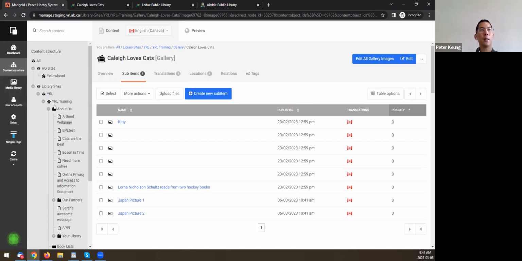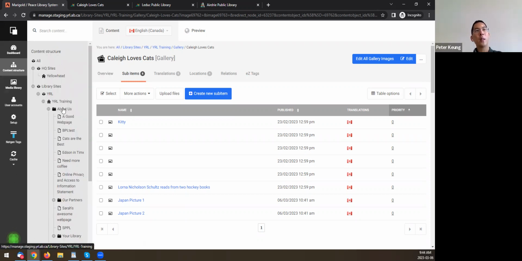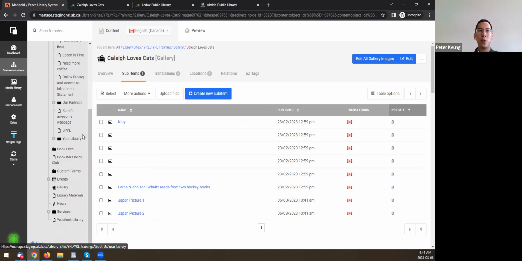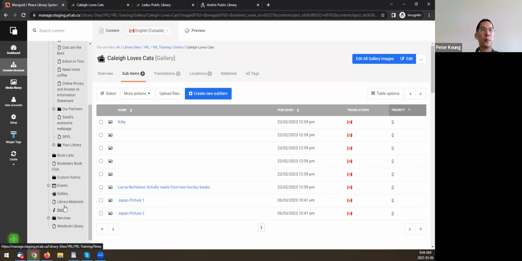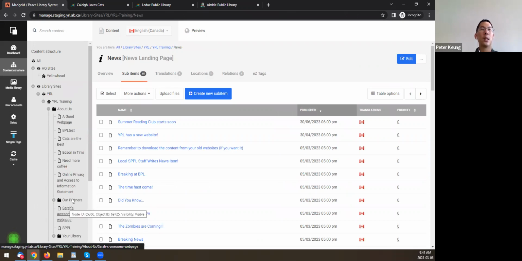Once you're within one of these, you've got this really handy left menu. This helps you get to the main pages of where you want to go, but it doesn't show everything on purpose. So it's not going to show all your events or all your news items. It doesn't show those content types in this menu. But you can get pretty deep in the tree to where you want to go. Let's say I just wanted to get to the news page, so I click there.